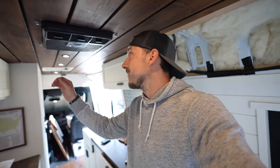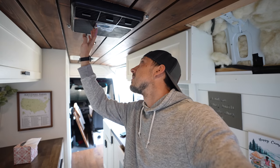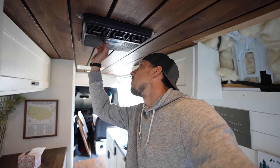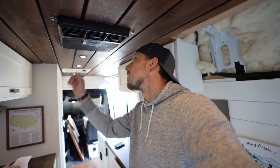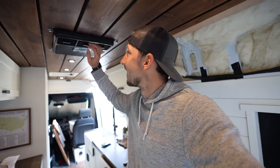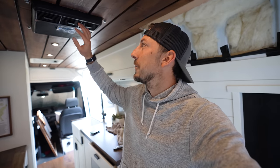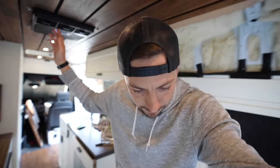Wired up — should have power running to it, let's give it a test. It's making clicking sounds — coming on. There comes air! It's about 60 degrees outside right now so we can't really tell how effective it is, but it feels cold coming out and it's blowing pretty strong on boost mode. If I sit on the benches where we sleep, I can feel a good breeze right here — this is going to be game-changing.